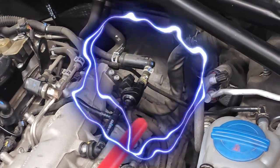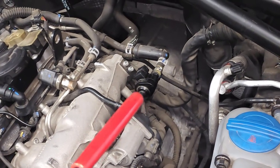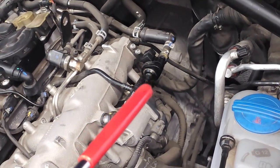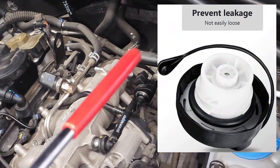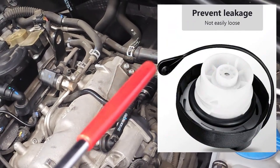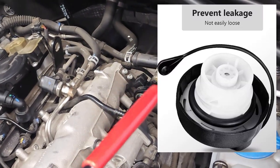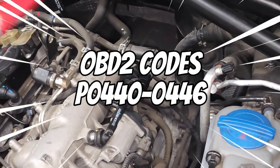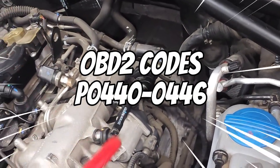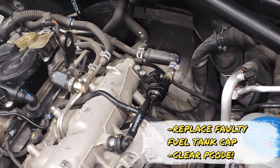And the next item really only pertains to high mileage vehicles, vehicles with over 100,000 miles. And that would be the fuel cap. The fuel cap essentially has an O-ring on it and it maintains pressure within the fuel tank. And so if you have a bad seal on your fuel cap, you're going to throw the same code or codes as if the EVAP purge valve was not working. Okay, so that's another pro tip for you.